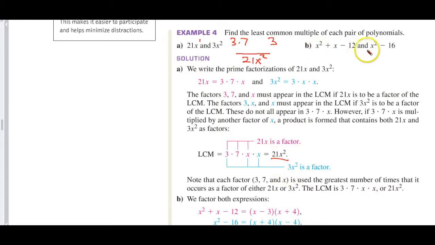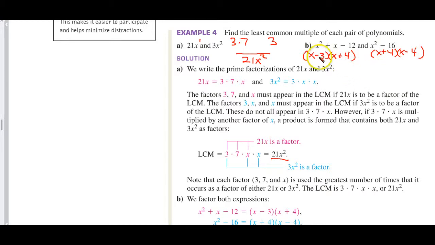Now in example B, as we look at it, what we have to do is actually factor that. So let's put our 2 sets of parentheses. And generally the ones they're giving you are not going to be that difficult. And this will be a plus, and this will be a minus. Now here is the difference of perfect squares. This will factor into its conjugates. One is plus and one is minus.